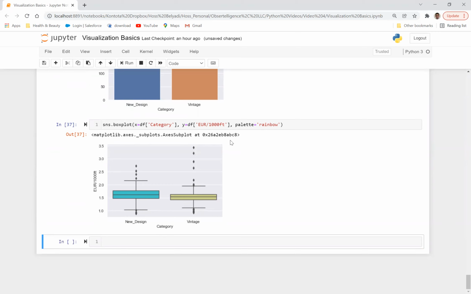Let's also do a swarm plot. We can always do a swarm plot by doing sns.swarmplot, and let's just pass in df of category, and let's pass in df of, in this case, well spacing. Let's do palette equal to rainbow.